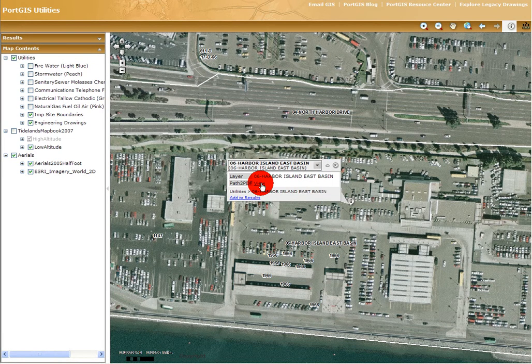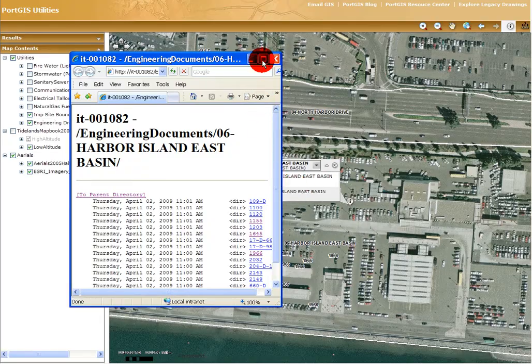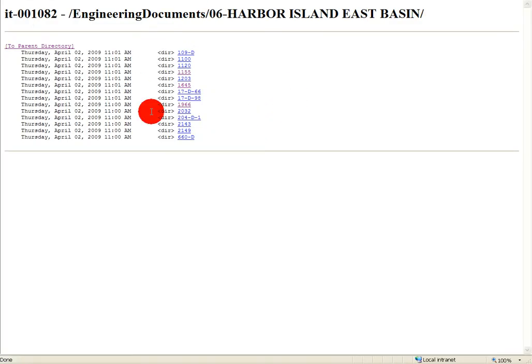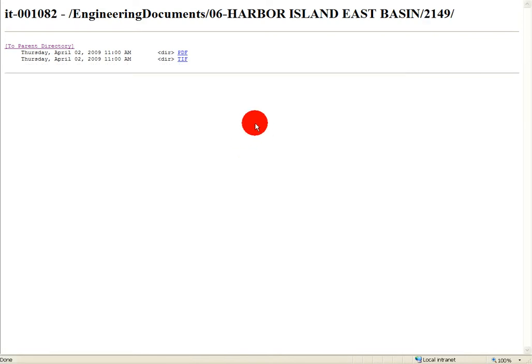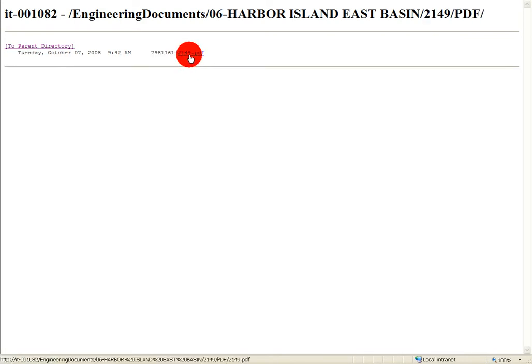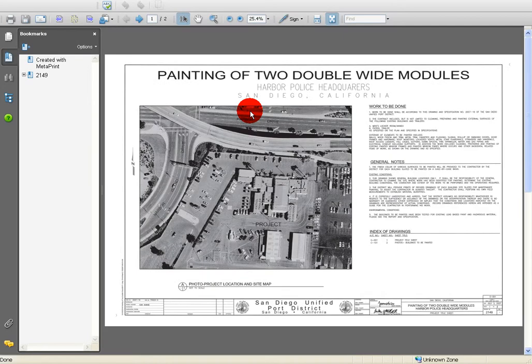So you can click view, and this links you directly into the directory that we're sharing of all the IMP sites, all the record drawings and legacy drawings. So if you know you were looking for 2149, you can just click through, and here's your PDF of the painting of two double wide doors at HPD, which is located within this IMP site.